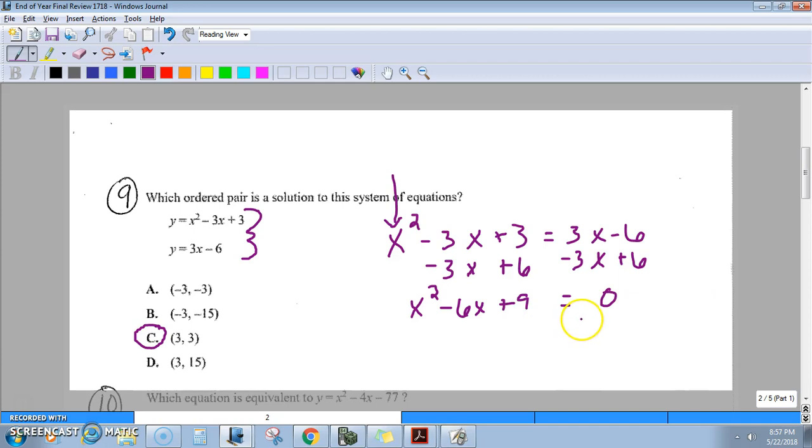And I bet you guys that this is factorable, because two numbers that add up to negative 6 and multiply together to be positive 9 are negative 3 and negative 3. So x minus 3 times x minus 3. There's only one x answer, and that is x equals positive 3. Right? Positive 3. And then to get the y value of that point, you just put this into, and I would just choose the easiest other equation. So that's here, y equals 3x minus 6. So that's 3 times x, so that's really 3 times 3, which is 9, minus 6, which gives us y is 3 also.